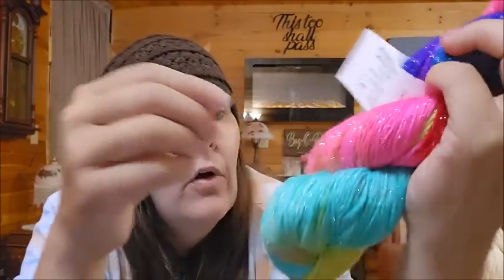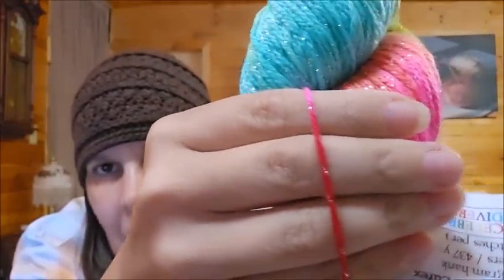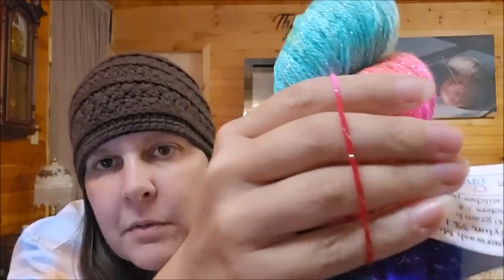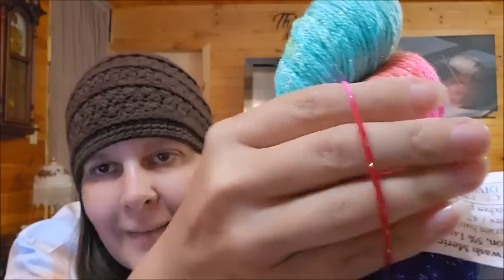And it's a 100 gram hank, 400 meters, 437 yards. So I'm guessing, I think it's a fingering weight if I remember right. I don't know. Too thin for me to use. Ooh, that's some thin stuff. That's okay. You know, it's really not that bad. What do you guys think? This could possibly be, you know, a 2 sport weight.